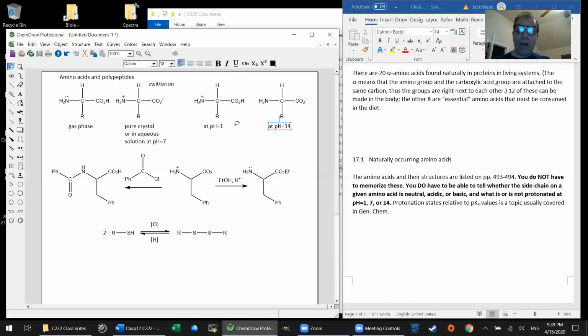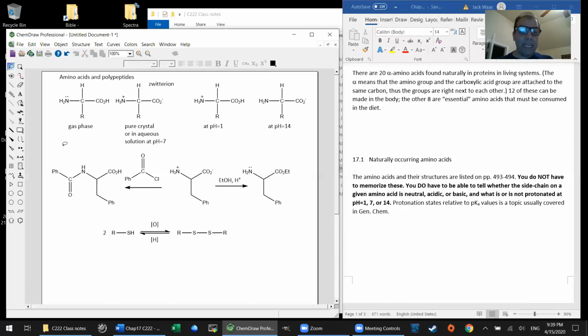So at pH 1, we're not only below the pK of the amino group, so it stays protonated, it becomes the conjugate acid, but we're also below even the pK of the carboxylic acid functional group, which is going to be at about 2.5. So at 1, we're below that. So both of those will be protonated. And again, you'll also need to consider the R groups. Well, like I said, we'll do some examples of that later.